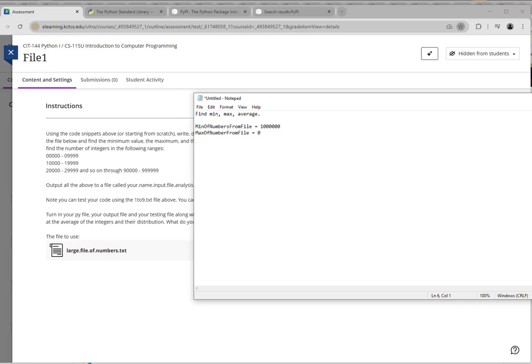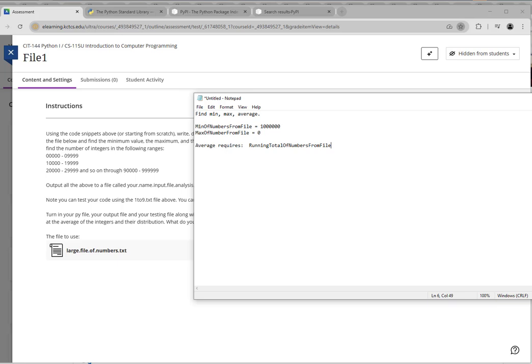And then for the average, average requires a running total. So running total of numbers from file. And if you're sitting there thinking, I really don't want to type all this out every time, recall that in Wing, after you enter this variable name the first time, every other time you start typing, it's going to offer you this.